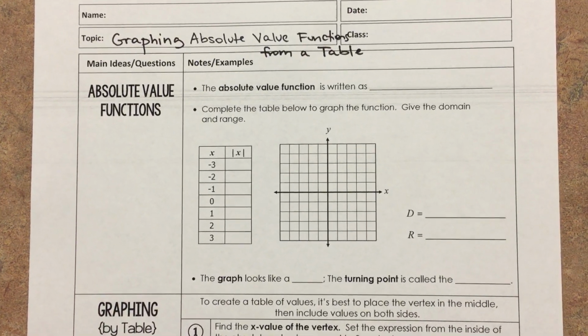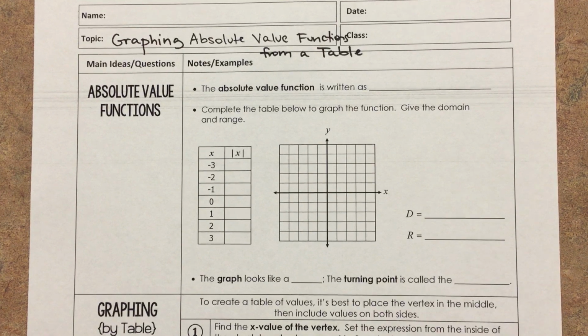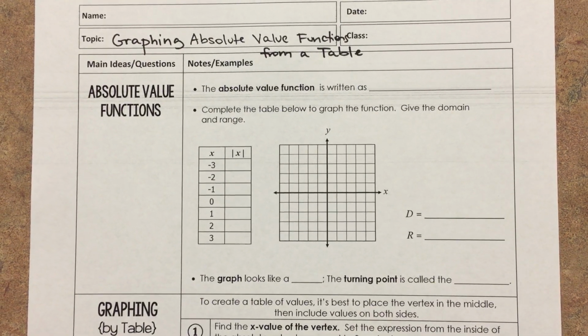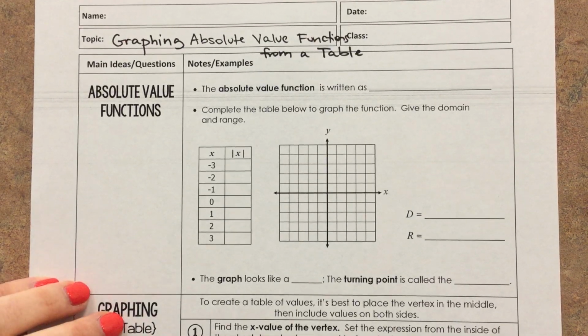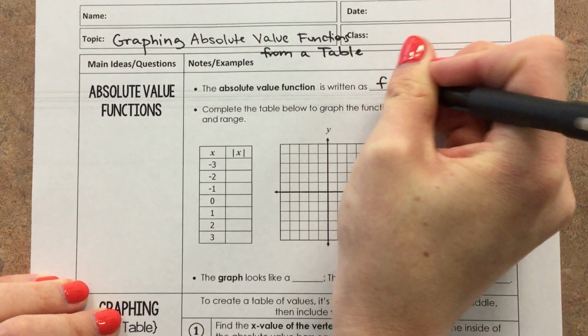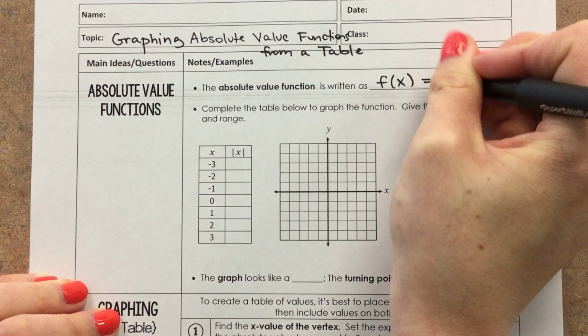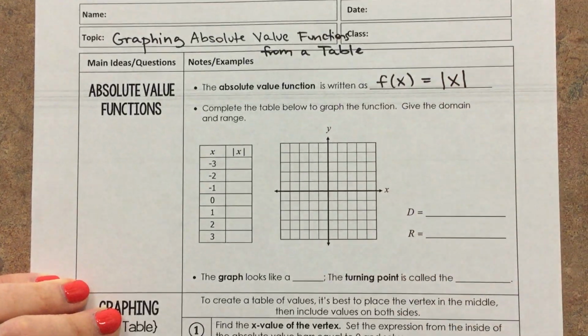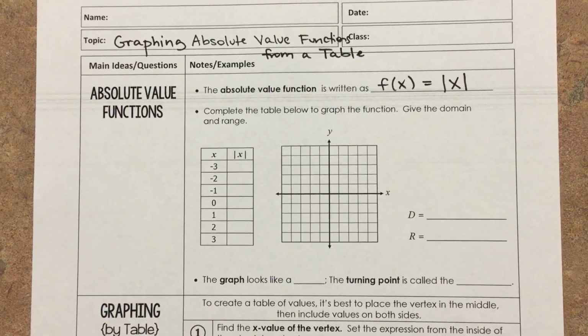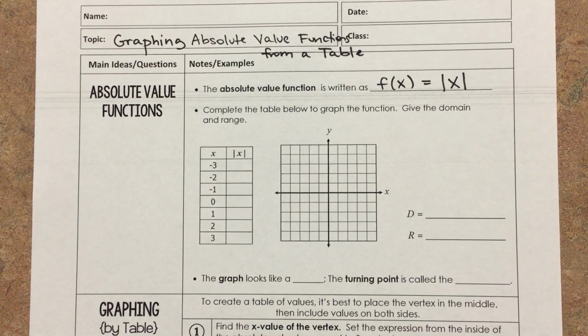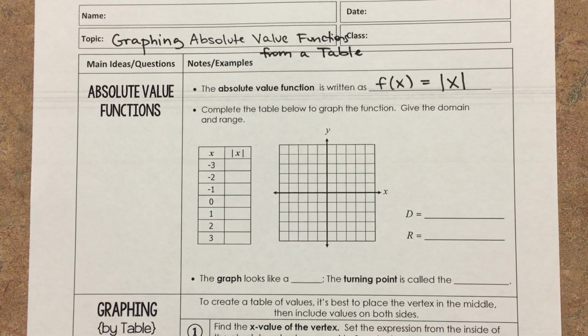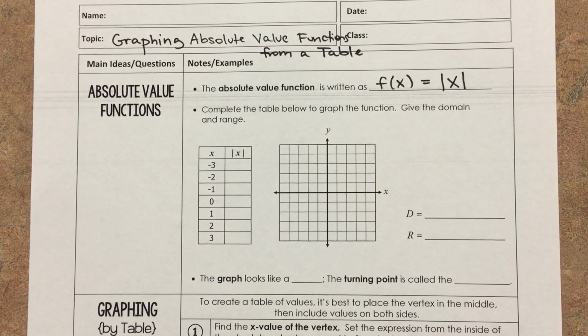So we're going to introduce, or I guess reintroduce, the idea of an absolute value function and then talk about just a quick little intro of how to graph them. So an absolute value function, you write it like this. We've got f of x, that's always our function notation, equals the absolute value of x. So you see the x in those two vertical lines. That's the absolute value sign that we'll be using. We are going to fill out one quick little table, look at the original function, and then talk about how that function is going to change.